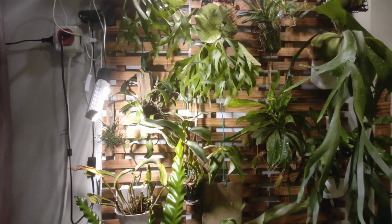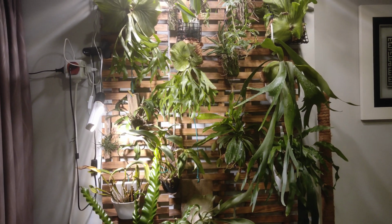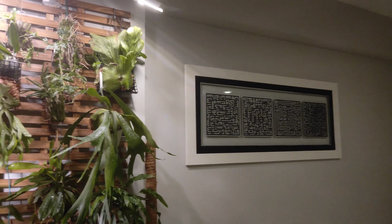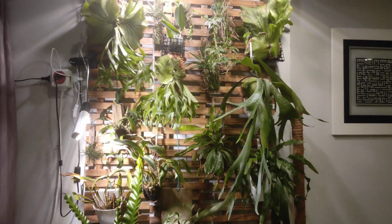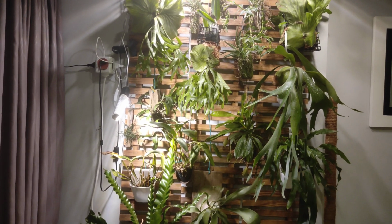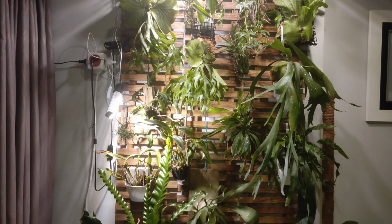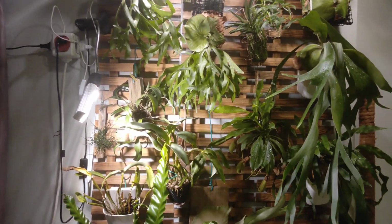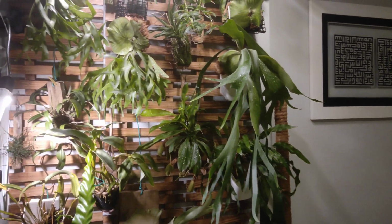Also, I forgot to mention, the reason why I did this is to be part of the decor of the wall. Maybe some of you like to put frames just like this. There's a frame here, but this is an extra large frame. If it's just the wood itself without the plants, it can also have a different purpose. Maybe you would like to put some photos on it, right? So it is a dual purpose for those plant lovers. You can have this kind of setup, or a different kind of purpose, that is also fine. So I got it for roughly $20 for each panel.